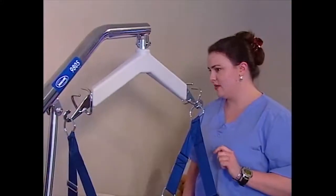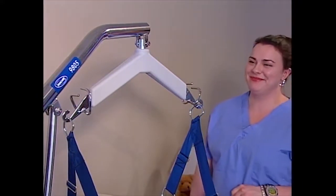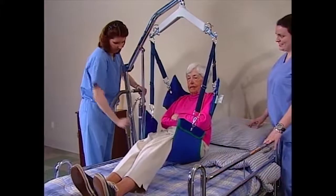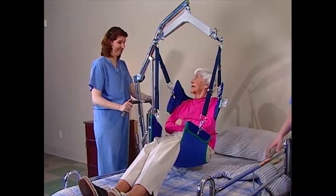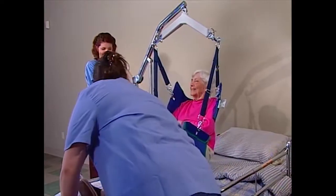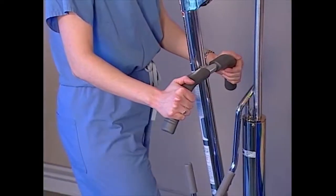Double check to make sure that both of the attachment points of the sling are secured to the swivel bar. If they're not, lower the sling and fix them. Now, pump the unit several more times to lift the resident a few inches off the bed. When clear, gently swing their feet away from the bed. Use the steering handle to pull the lift away from the bed.